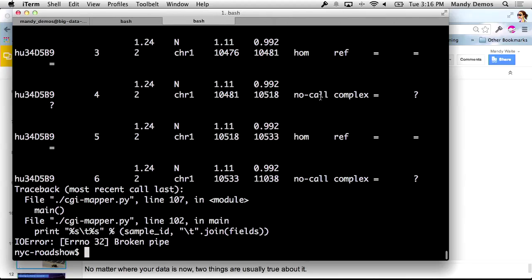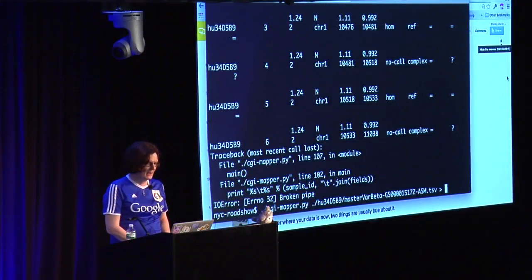What we could do at this point is pipe that out to a file, redirect that out to a file. But we have 175 files, and there's 17 million rows of data in each. It could take a long time to process one file. Well, how are we going to process 175 of them? So can you go back to the slides, please?